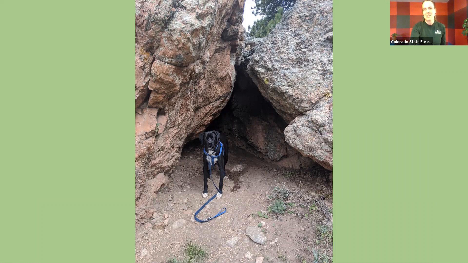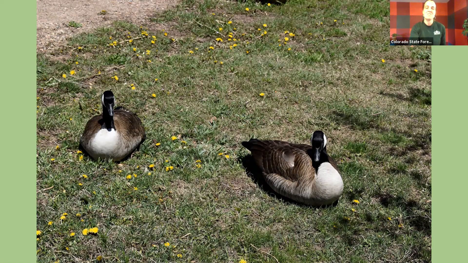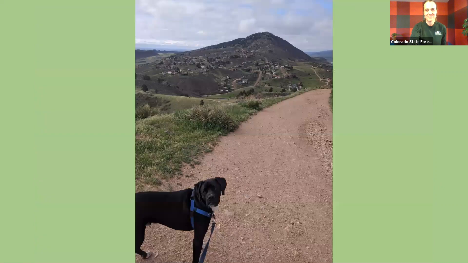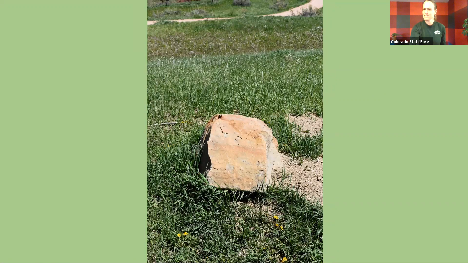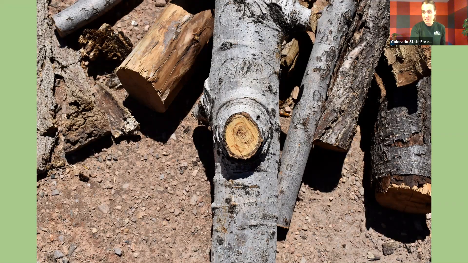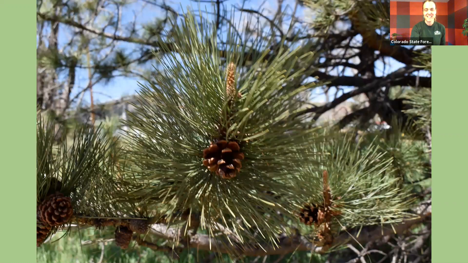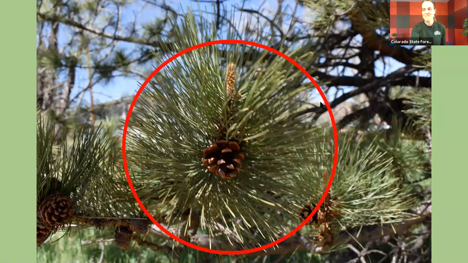Here's a really cool cave I found when I was taking my dog for a walk. What shape do you see here? Could you find the triangle? Even animals can help remind us of shapes — what shape is the body of this goose? Did you see the oval? How about the mountain back here? It reminded me a lot of a triangle. And then, what do you think of this rock? Did you see the square? Here we have a spot where a tree branch was cut out — what shape do you see? Did you find the circle? How about these branches where we found this ponderosa pine cone? If you look closely, that reminded me of the circle.